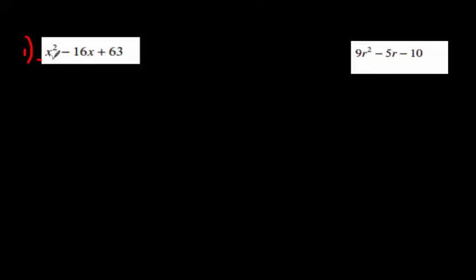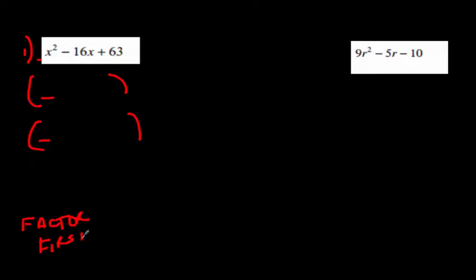Now, one of the processes I like to do is think about this as breaking these apart into subsets and factor groups. And this is the technique that I find works extremely efficiently. What goes in this very first blank? All I want is the factors of my first term. So what do those make up? I know this has to be 1x and this has to be 1x.